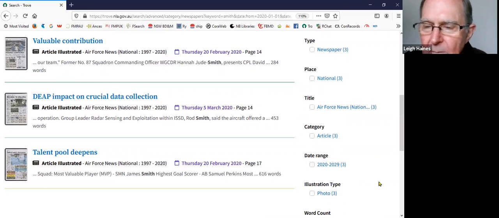I think for papers like the Sydney Morning Herald, rather than looking at Trove, you'd have to go to the State Library, which has some more recent publications that have been digitised, more recent than Trove.